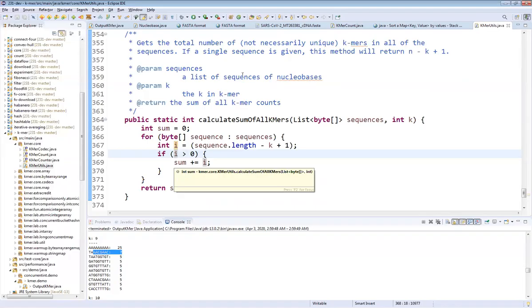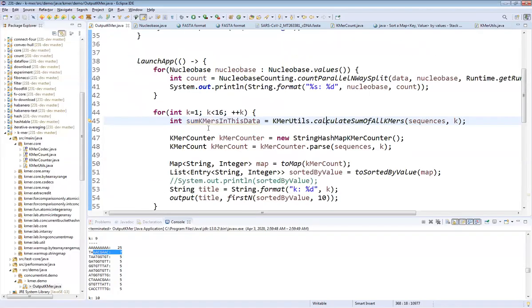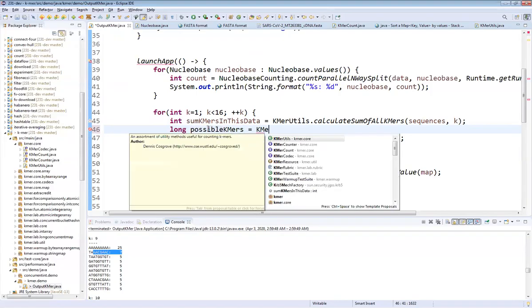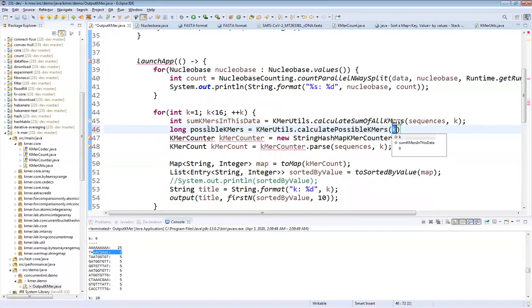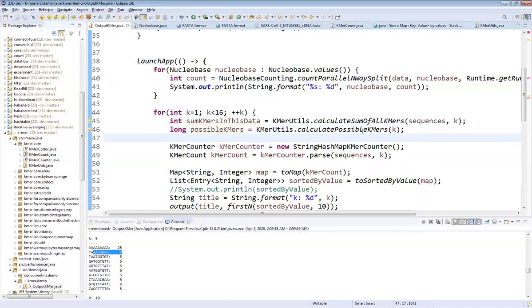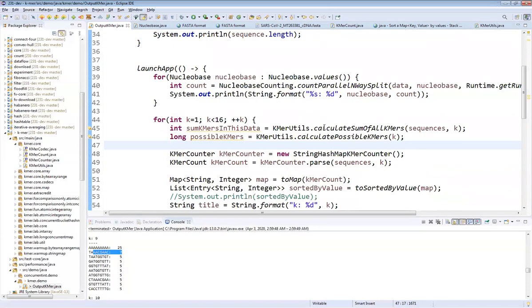So this is just summing up, for this particular piece of data, how many K-Mers there are in total. The other interesting piece of information is the possible K-Mers, and I also have a utility for that, K-Mer utils that calculates possible K-Mers for a particular K. This has no bearing on how long the sequence is, whether it's the X chromosome, the Y chromosome, or just the tiny SARS-CoV-2 virus.